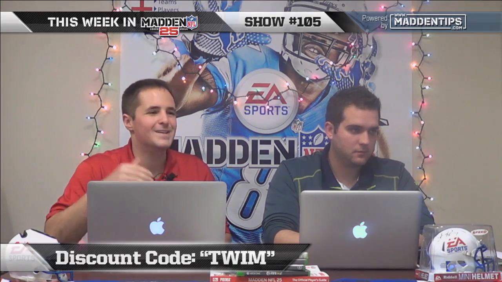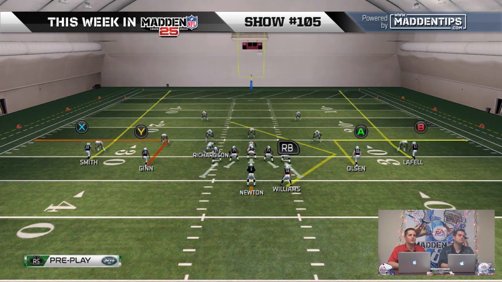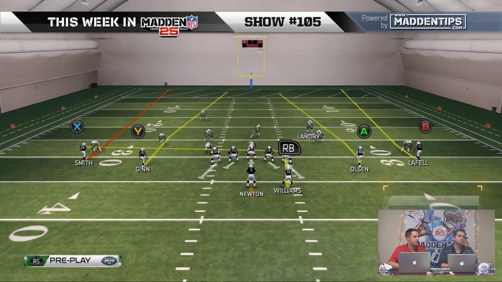It's in one of our 4 defensive books. Basically, it's my defense, my nickel 3-3-5. It's a 2-man under base defense, and what it allows me to do is give me the freedom to not have to set things up before the play, but leaves me with time to make some pretty simple adjustments, and it works on both current and next gen.